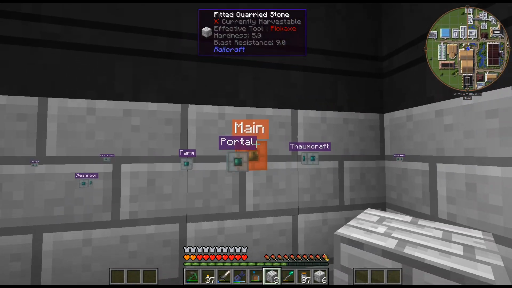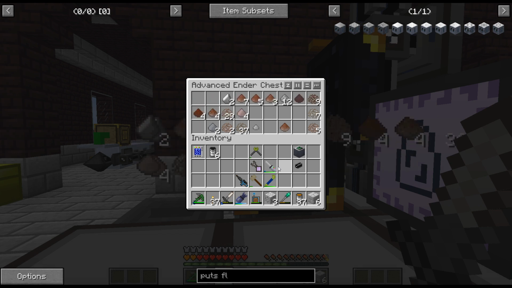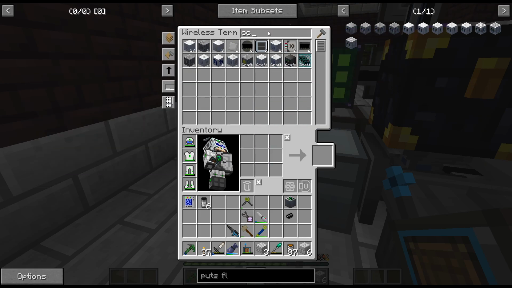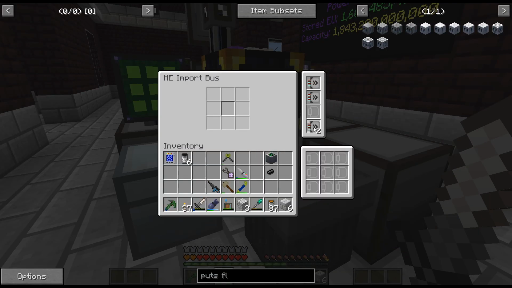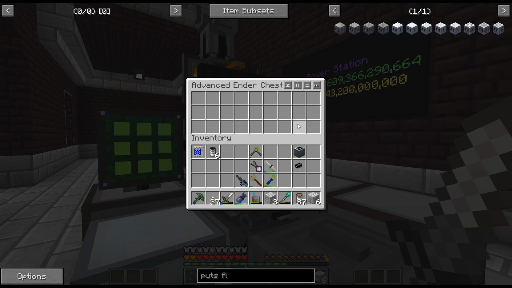Let's see what it looks like in here. Now that I'm looking at that, am I even able to pull in fast enough? Alright, I don't have enough acceleration cards in there, apparently. Oops. Alright, so there we go. Yeah, it sucks. Maybe I'll see if I can come up with a better solution.